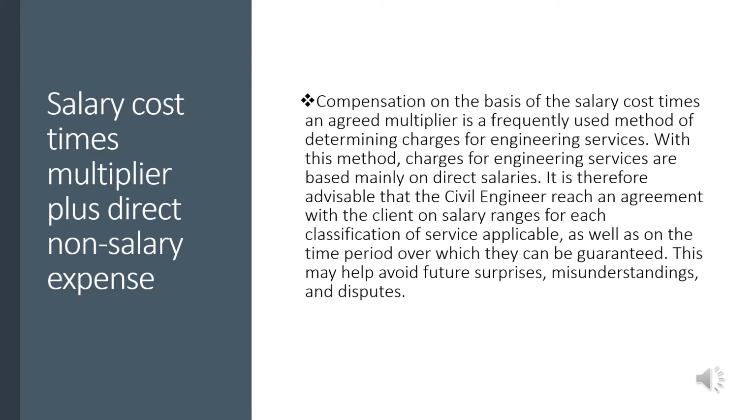Salary cost times multiplier plus direct non-salary expense. Compensation on the basis of the salary cost times an agreed multiplier is a frequently used method of determining charges of engineering service. With this method, charges of engineering services are based mainly on direct salaries. It is therefore advisable that the civil engineer reach an agreement with the client on salary ranges for each classification of services applicable, as well as on the time period over which they can be guaranteed. This may help to avoid future surprises, misunderstandings, and disputes.